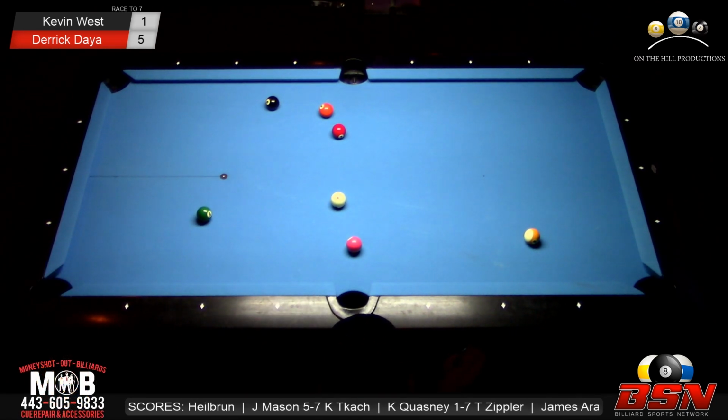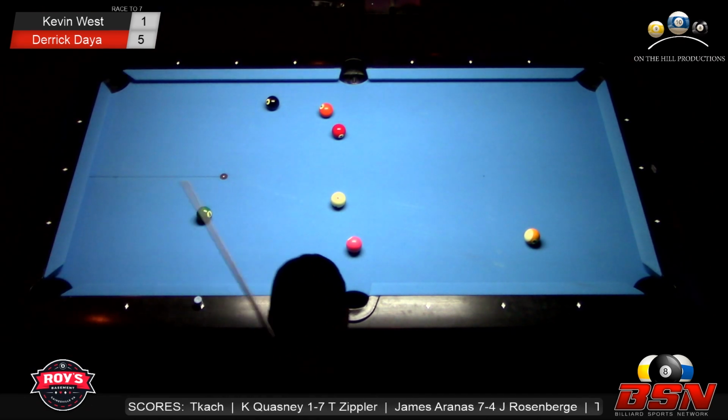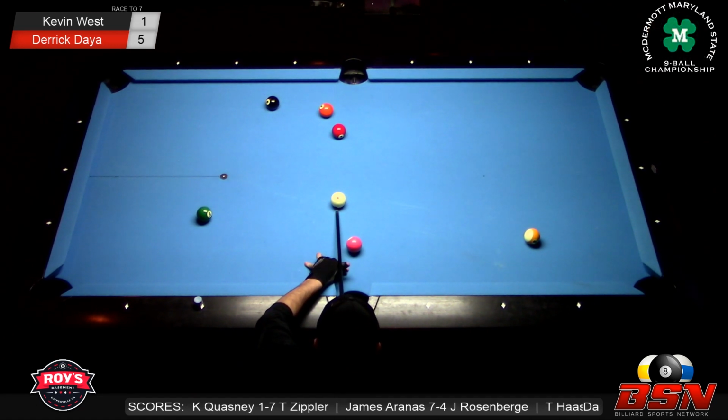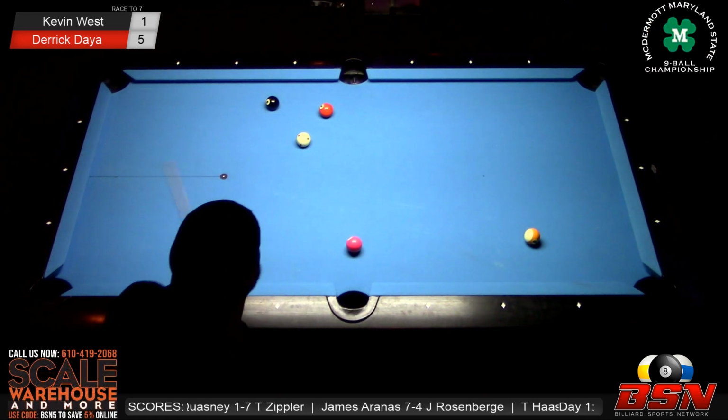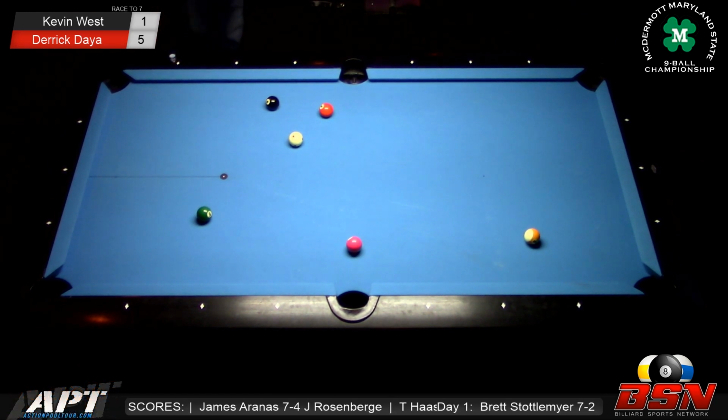Must be a bit straighter. Now he might have to go around the table off the four, unless he just wants to drop it in, you know. Literally another inch to the left, and he's perfect. I mean, you could just roll this in and go behind the eight. I think that might be what he'll do, because you can come three rails behind the six then.